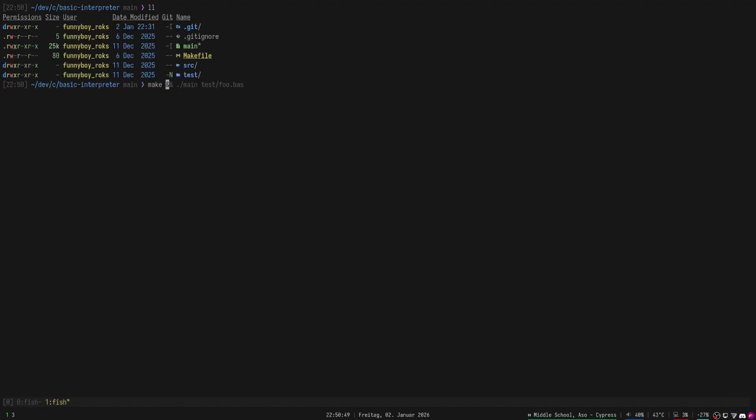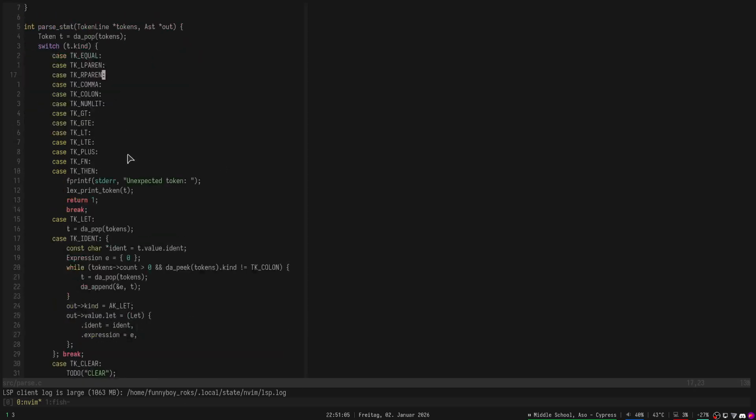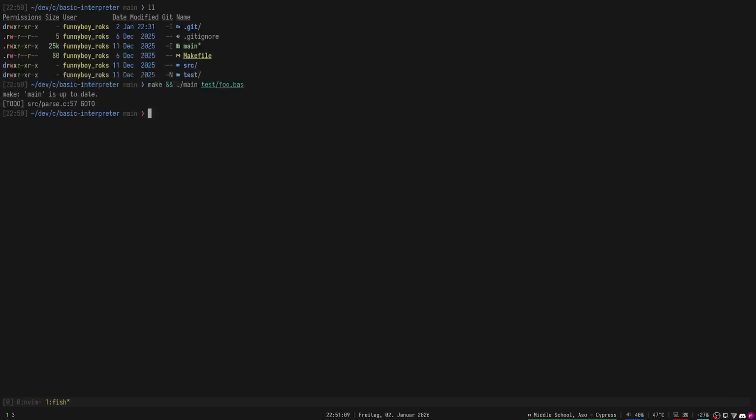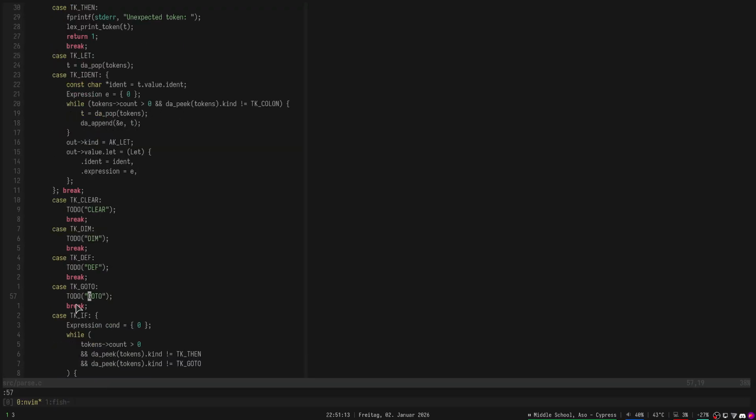So if we make and we run this, TODO: goto. Fantastic. Let's go look at our parser. parse.c. Where was that? This was in here on line 57. TODO: goto.